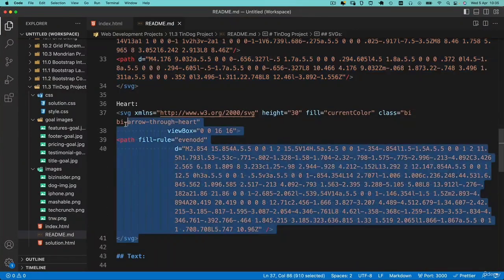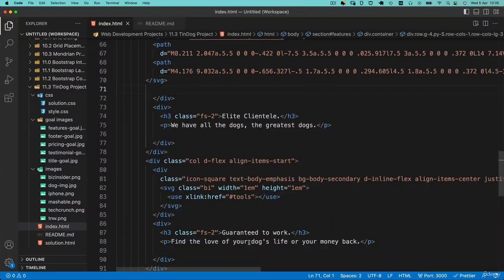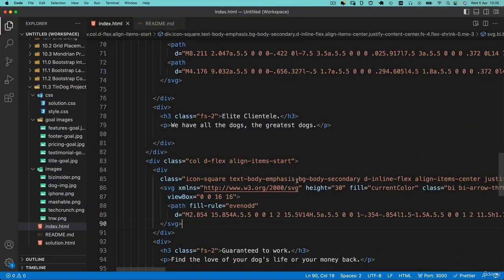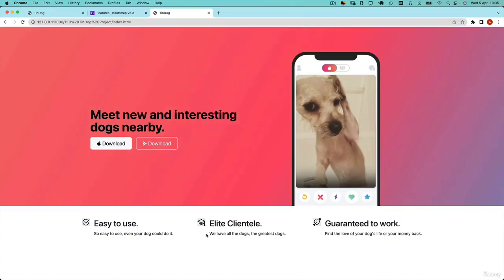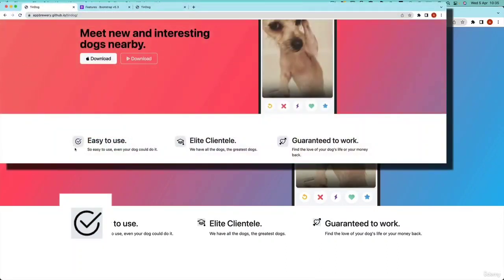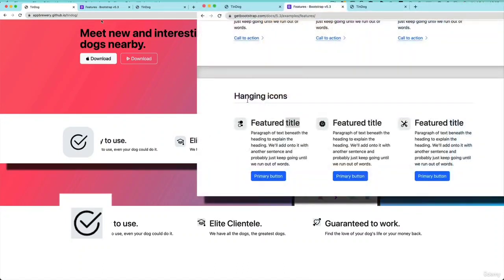And the final one is the heart with an arrow through it. So now that we've replaced all of our SVGs, you can see them show up, but the background doesn't look quite the same. It should have these rounded corners, it should be a little bit larger, and when we look on the Bootstrap example where we copied our code from, they look perfect. But why is it that when it's in our website, it doesn't quite look the same?